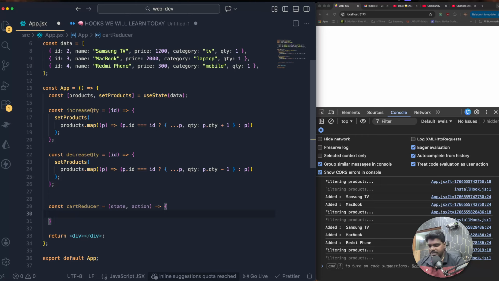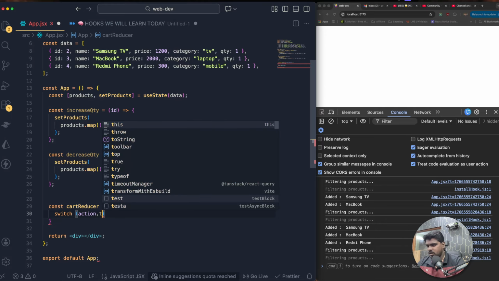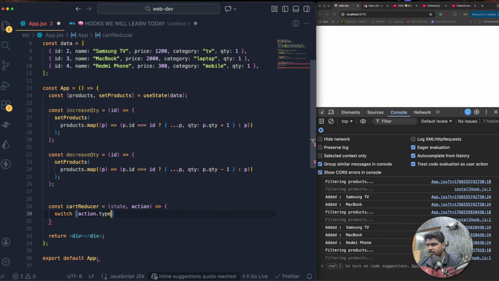Inside here I'm going to use a switch case, and I'm going to supply action.type, what kind of action is being triggered. As I already said, it's just like a local Redux, so it's exactly the same logic. Open it. Then here it's going to be case increment underscore quantity, and then we are going to do some stuff.